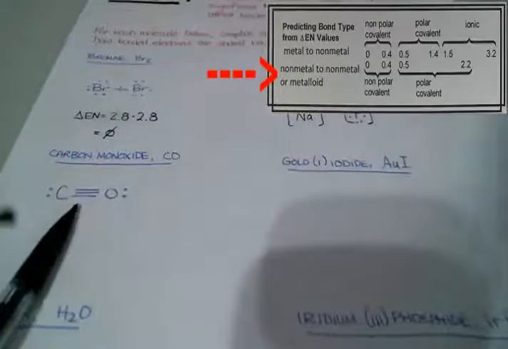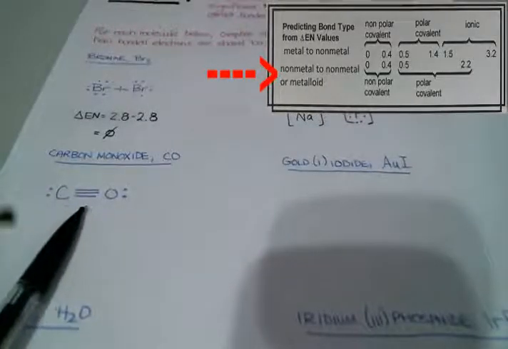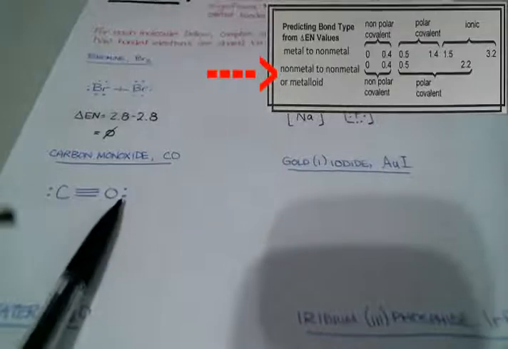All right, the next two compounds we're going to look at are carbon monoxide and gold(I) iodide. Now, carbon monoxide, again, I've given you a Lewis structure for it because we know this is a covalent compound because it is a nonmetal bonded to a nonmetal, and they always create covalent compounds. You'll notice that there's a lot going on in this molecule. For example, there's a triple bond between the carbon and the oxygen. Carbon's got a lone pair of electrons over here to give it its 8 in its octet. Same thing with oxygen here.